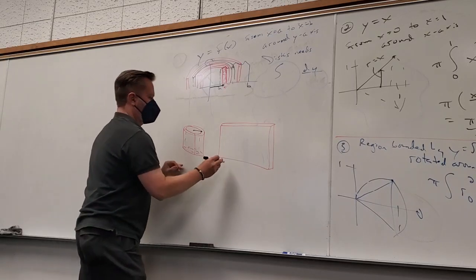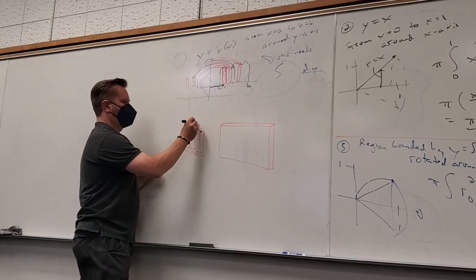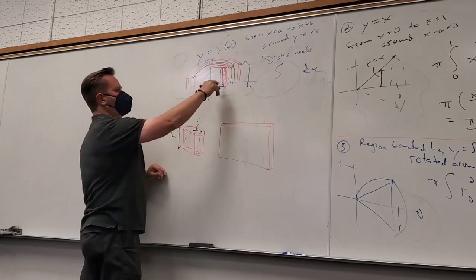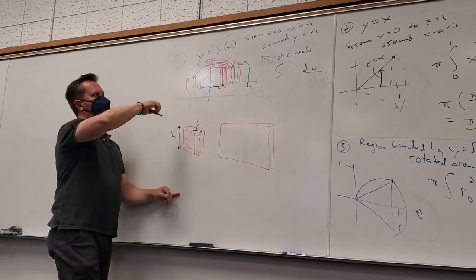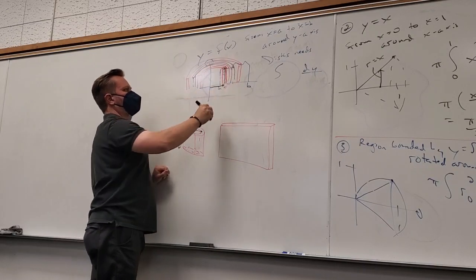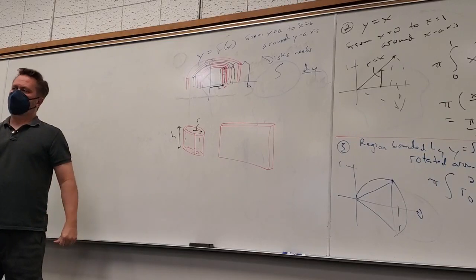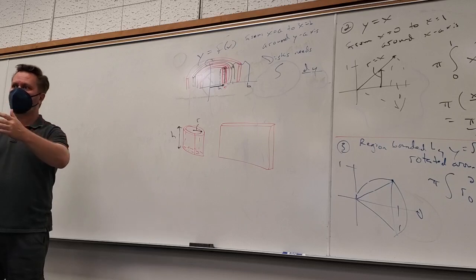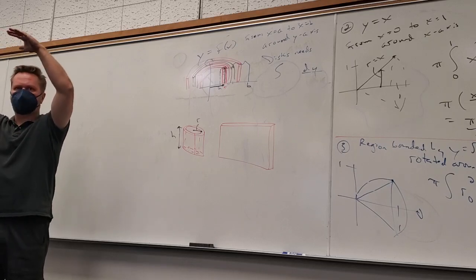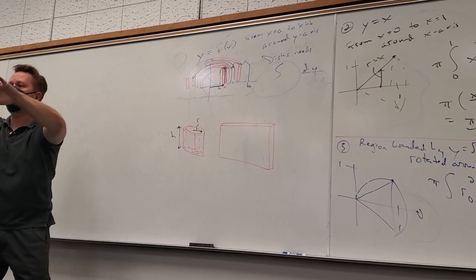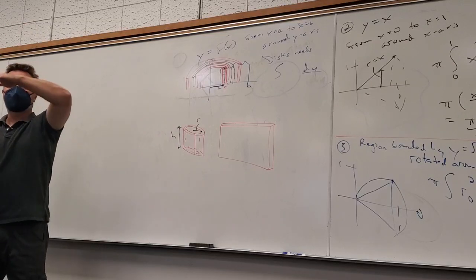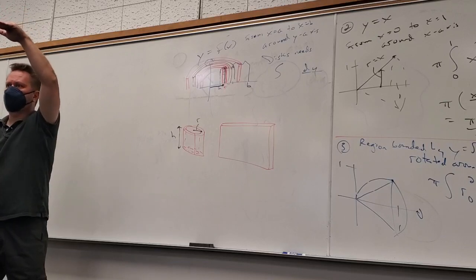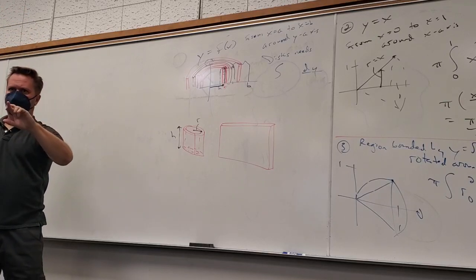So, I got a radius. I got a height, right? What would the height be here? How tall is this? Ah, cool. So for disks, the radius was related to f because that was the wall I was hitting. For shells, the height is related to the function value, just like when we first learned intervals. The height of the rectangle was the output at that point, f of x_i.